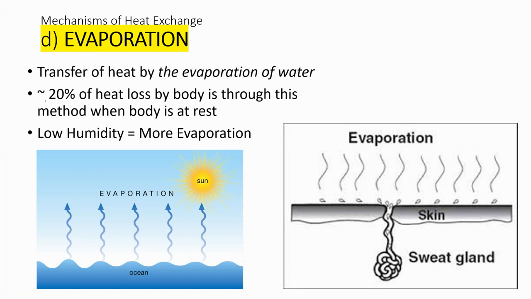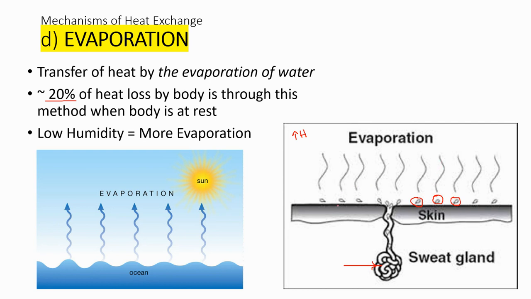Evaporation. So 20% of body heat loss is through the evaporation of water. So what's going on with that? You've got your sweat gland here that is making sweat because you're too hot. That sweat is going to accumulate on the surface of your skin. When it's hot outside, that heat is going to cause the sweat to evaporate, to turn into a gas. Now, if it's cold outside, the liquid isn't going to turn into a gas. That's why in the wintertime, that's really not going to happen. It's going to have to be hot in order for this to happen. So that liquid will then turn into a gas.